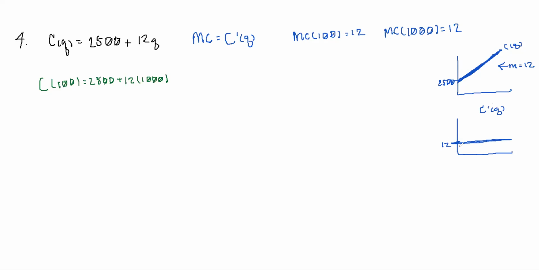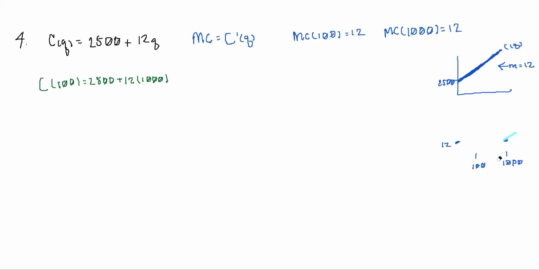So now can you see why, at 100 and at 1000 items, the marginal cost, which is the derivative, is equal to 12 both times? Yes, I can completely see that now. For sure. You got this. You have all of these tools. You know what's going on, I promise.